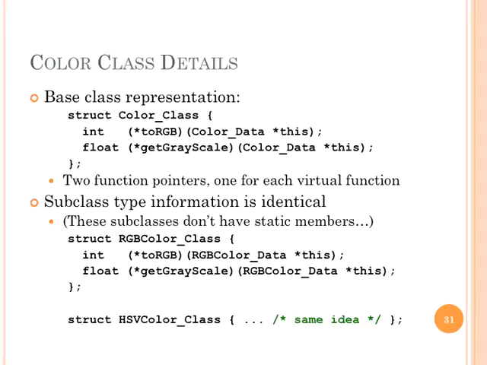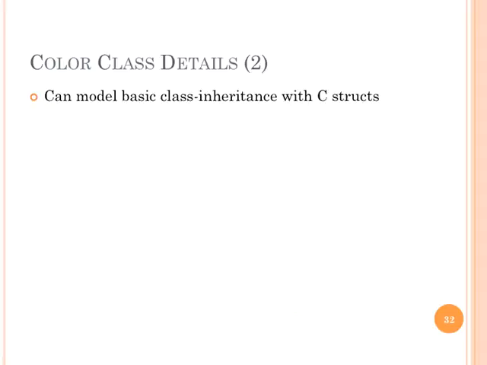Because the C compiler is going to look at this and say, all right, I've got a struct called color class and it's got two members and they're both pointers. Okay, 4 bytes, I'm done. Same thing with RGB color. I've got two function pointers, 4 bytes, I'm done. It doesn't care that the arguments are slightly different, and this is partly why we like C for implementing some of these low-level things, because it's more relaxed about converting between types. Like you could probably never do something like this in Haskell, nor would you want to. Okay, let's see, class inheritance with C struct.